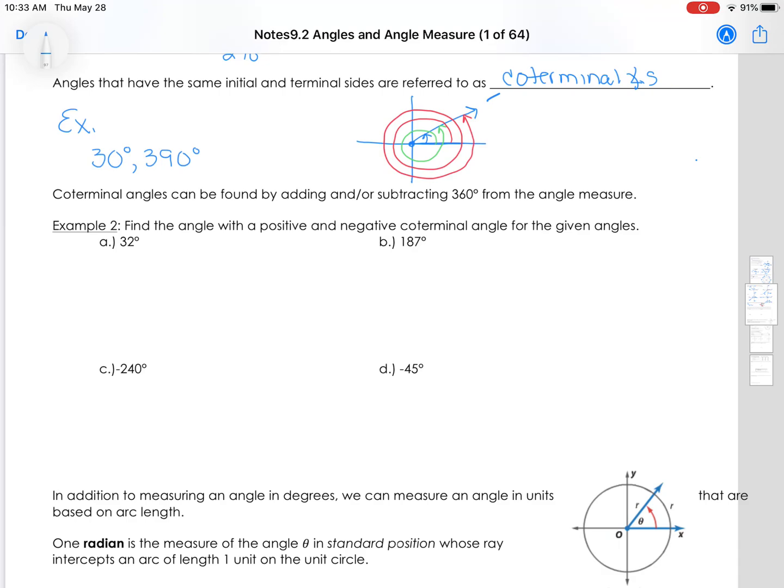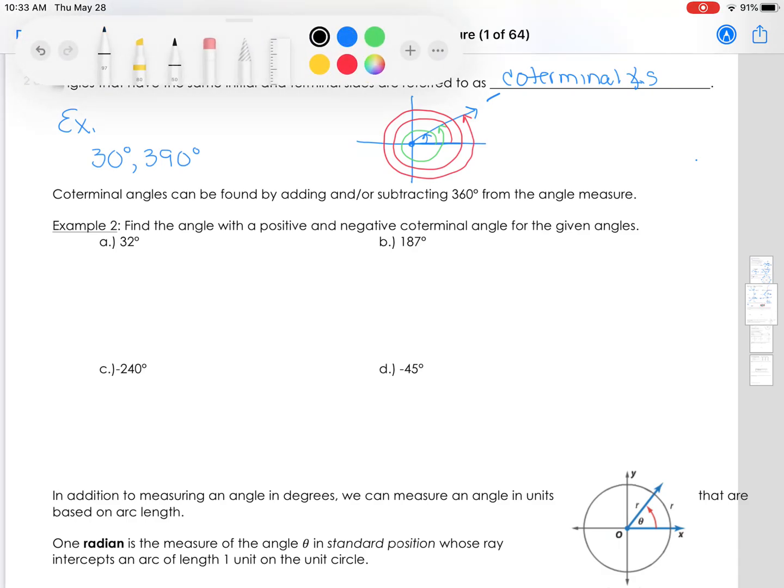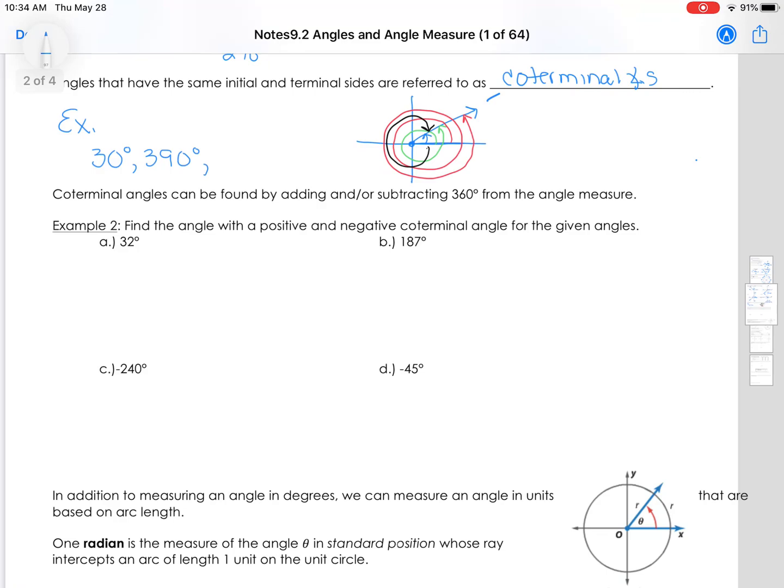So 30 degrees, 390 degrees. Also, you can go opposite. So let me throw another one in there. Let me use black. I could have gone this way as well. And that could get me, say, negative 330. Okay. All 3 of those are the same. They all end at the same terminal side. So you also notice, though, the difference between them is 360 degrees. So the difference between 30 and 390 is 360. The difference between a positive 30 and negative 330 is also 360, which is a full circle. So the difference between them is always basically adding or subtracting 360 degrees for a full rotation.